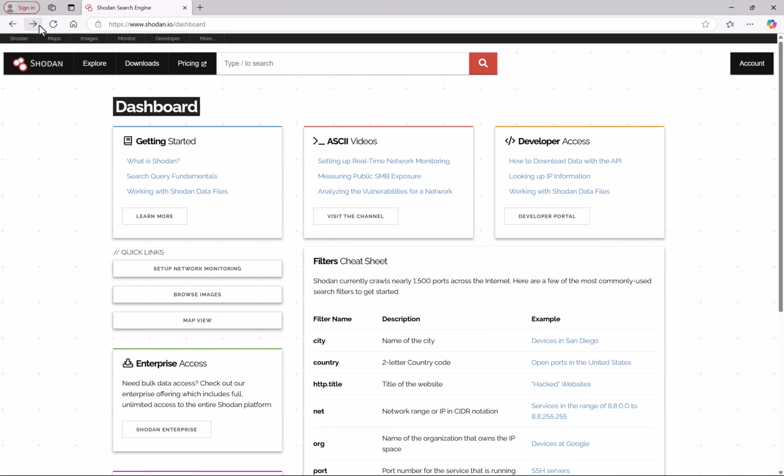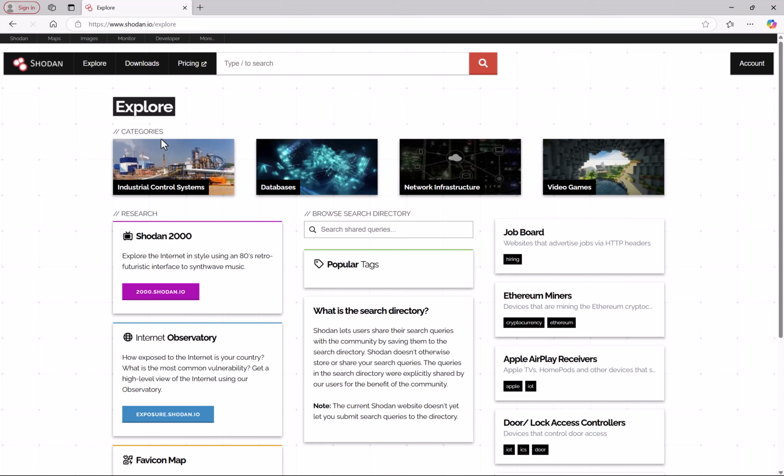They used to actually have a picture on the main page of one of these, I think more like this mining environment and processing plant, because that was really the main focus that started Shodan. But the cool thing is that you can click on industrial control systems, and you can see there are some other great options like databases, network infrastructure, video games, and door lock access controllers, and so on and so forth. But we're talking about control systems here.